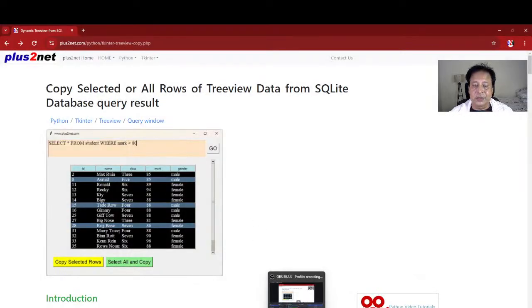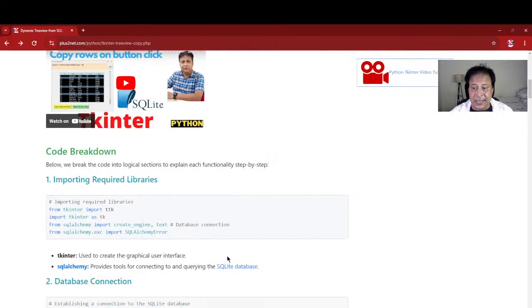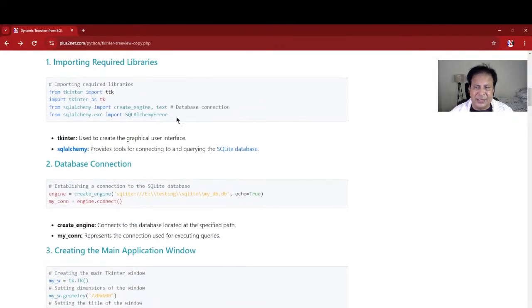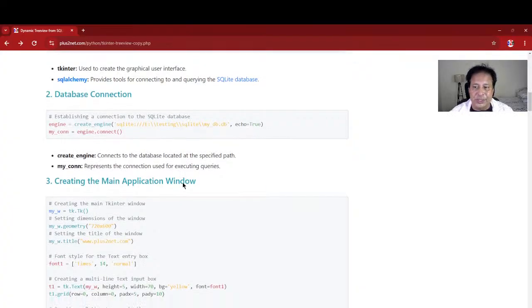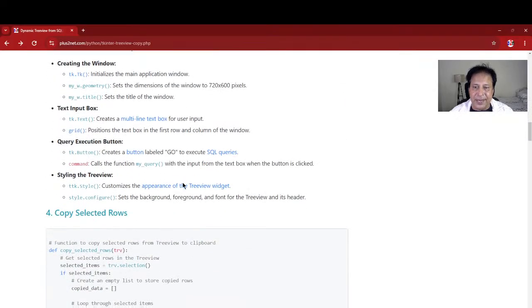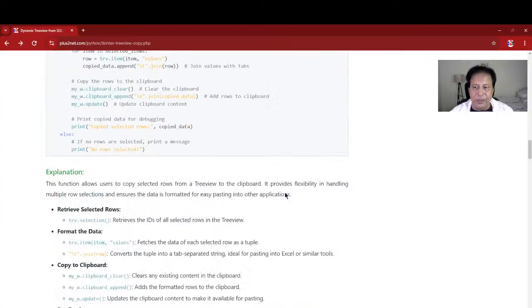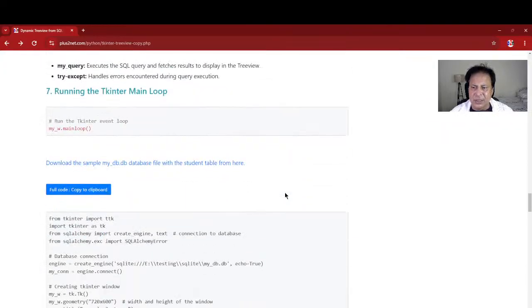This URL is there in the description. I have kept it. You can see this is the window, and below that all the descriptions are there, so you can see what the files are. It's all SQLAlchemy and Tkinter ttk, because Treeview is used, so we have used ttk. Then the database is an SQLite database. You may ask why I have taken a database. The reason is we can change the query at the top, and based on the query, the output below in the tree view will change. Here all the details are explained with links to subsections, and towards the end you can just copy the entire code.